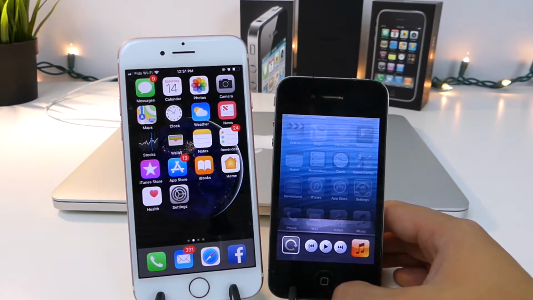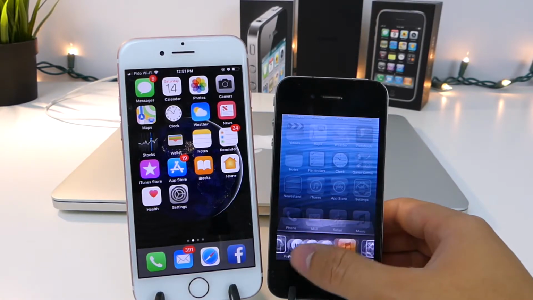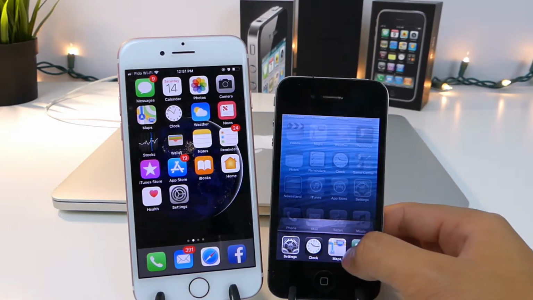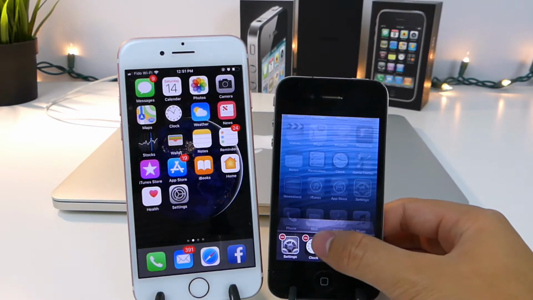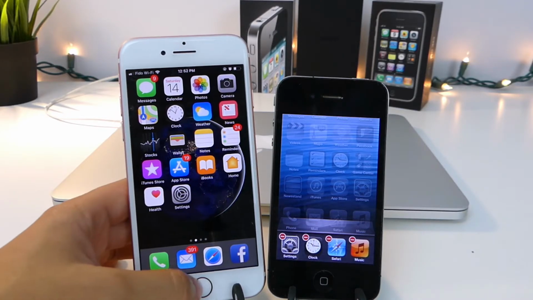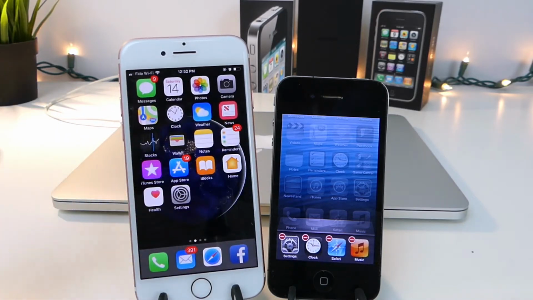So swiping over one more screen, you have the music control and you have rotation lock, which was very convenient when it first arrived. And to close off all these apps, it took a lot of work. You have to actually hold down and just tap, tap, tap each one, and it took a while. Apple all the way up until now still doesn't have a close all-in-one button. So to close all these apps, you have to just swipe, swipe, swipe, which takes a lot of work here.